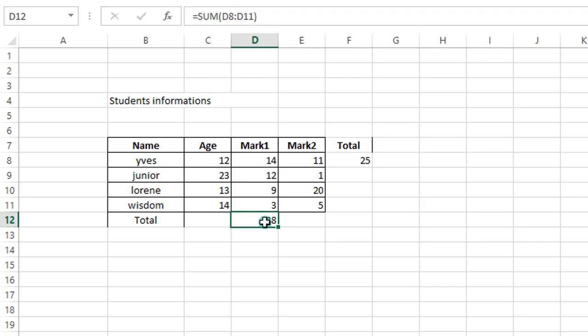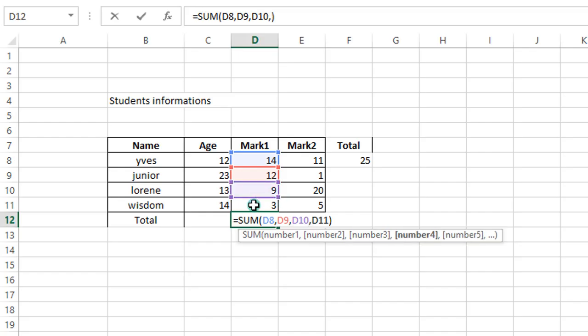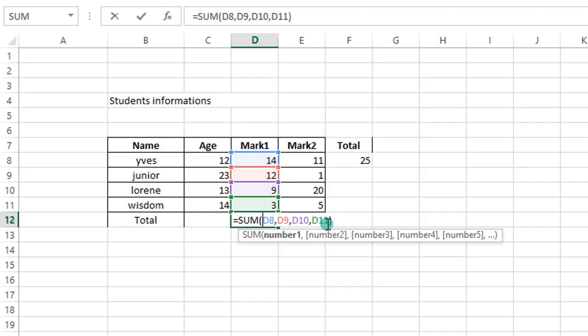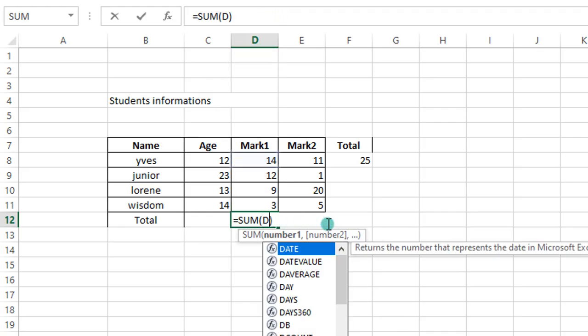So you are seeing that another person can just say this plus this, which is going to waste time. And the same thing, another person can move inside the function of sum and say G8, G9, G10, so he's going to list all what he's trying to sum. But by doing this, the answer is coming out, but it's still wasting time. So I hope you are seeing that the notion of range is very important and is helping us to save a lot of time. Hope you are seeing that.